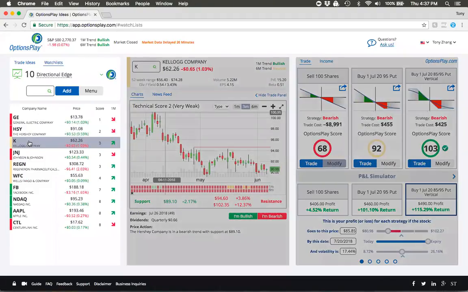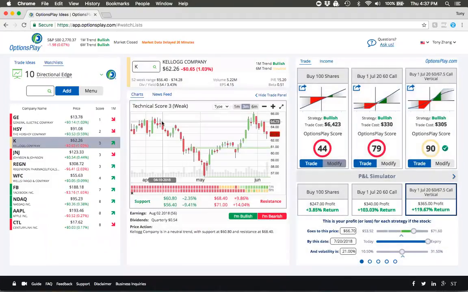So let's look at a different example, Kellogg. Kellogg looks a little different. As you can see, it's got a technical score of 3, telling me this is a relatively weak stock, underperforming the overall market. But as you can see, trends started to turn around here in early May. On May 10th, the 1 month trend turned neutral, telling me that the short-term trend is no longer continuing moving lower. And then right here around the 24th is when the 1 month and 6 month trend indicator is no longer showing bearish. So things are starting to turn around, meaning this is likely a bottom for Hershey.